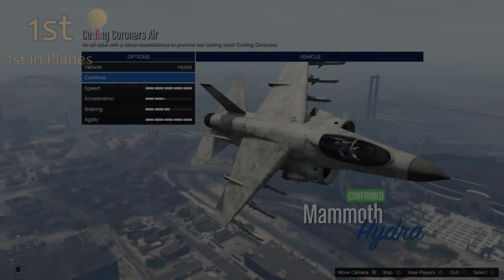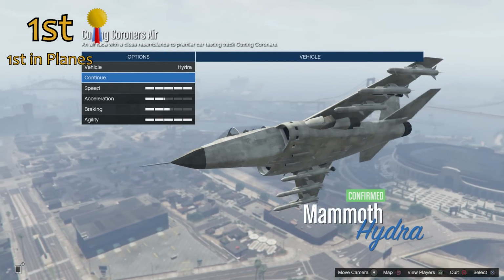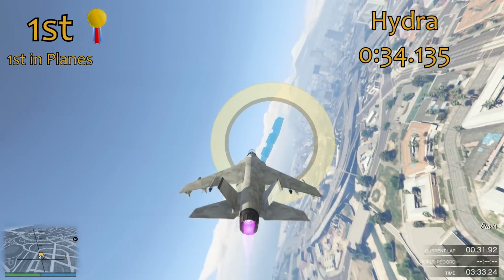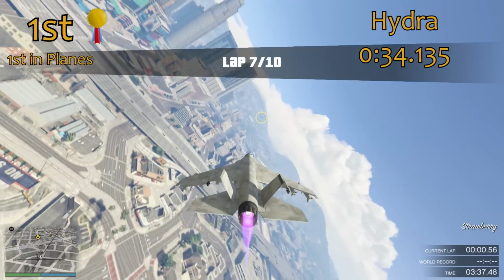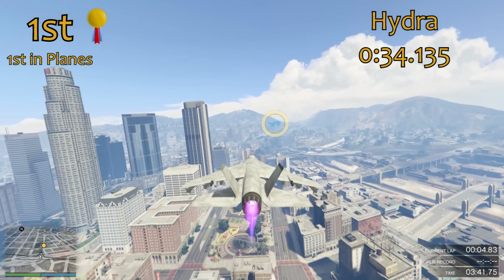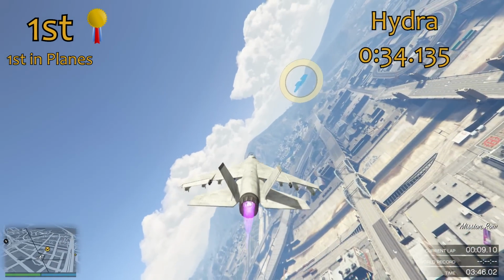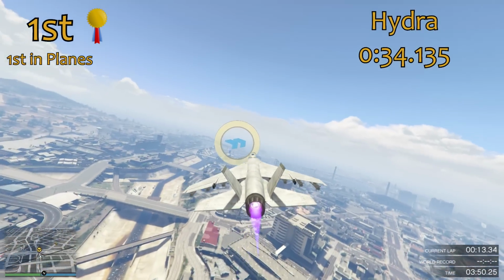But in first place, it was probably going to be no surprise to everybody who's seen the fastest planes video. It's the Hydra with a lap time of 34.1 seconds. Absolutely crazy, a 20-second difference in lap time from first to second place. The quickest plane in the game by, I think it was about 2 or 3 seconds over the Laser. It's just absolutely incredible how quick this is.